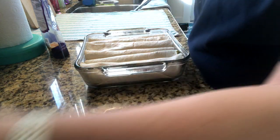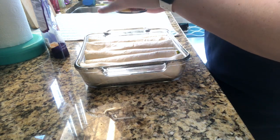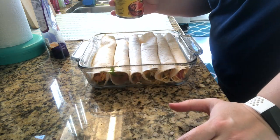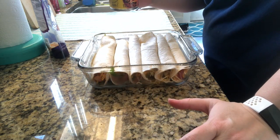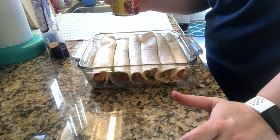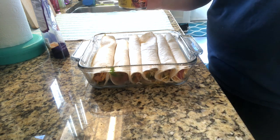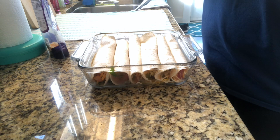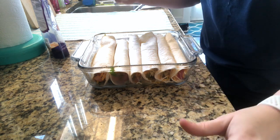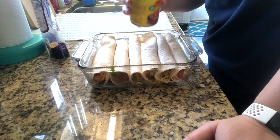So the way this works, you just pour the red enchilada sauce over the top of it. Some people show to put it in the bottom, and honestly, I think last time I only put it on the top, and I preferred it because it didn't get too much sauce on the whole thing. And then you top it with some more cheese. The oven, I'll throw it in, I think it's like 375. Yeah, 375. And then you do like 15 to 20 minutes. So while this is in the oven, I'll start on the rice, but let's go ahead and finish this off.